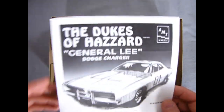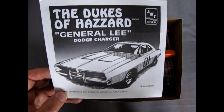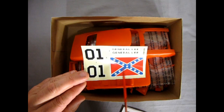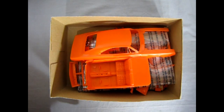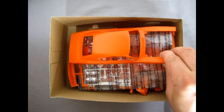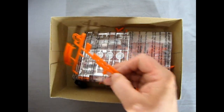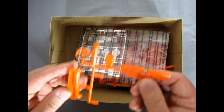What do we got under the lid? We have the Dukes of Hazzard instructions with this nice line drawing of the General Lee. We have our highly controversial decal sheet going on here — I have nothing against this flag, really. I'm Canadian, don't hate me. So there we have our interior tub, of course going back to the 70s. There's our body shell with that incorrect window — that roof line was complained about for decades.